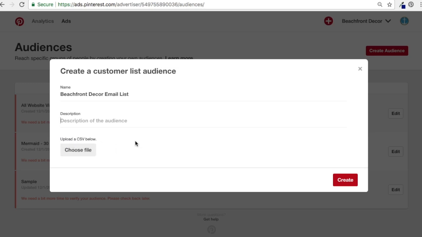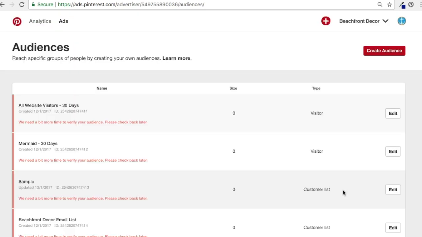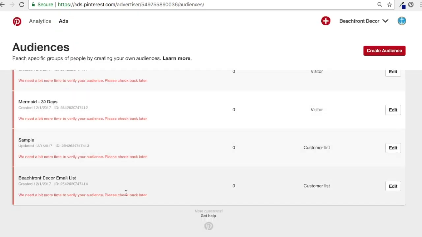So the way my file looks, I can't show it to you because it's got customer data in it, but there's emails all in column A, starting in column A, row 1. That's the first email, and then down column A, it just keeps going down. So I have about 320 emails, I think, a little bit more. They're all in column A on separate lines. It's a CSV file. So I'm going to upload it now and then click create. Okay, so I've uploaded the file, so now I'm just going to click create here. So what it's going to do is it's going to match those emails to emails in Pinterest.